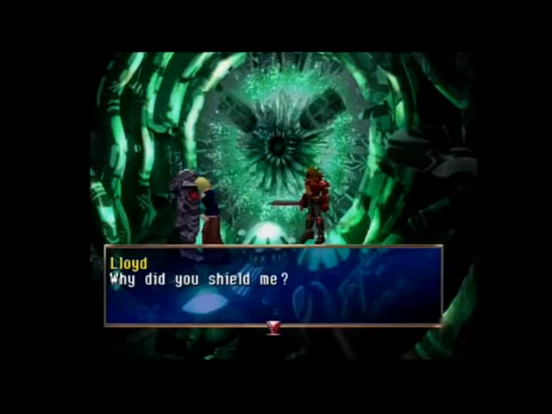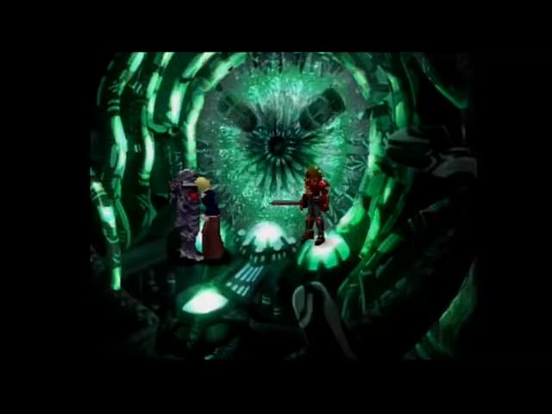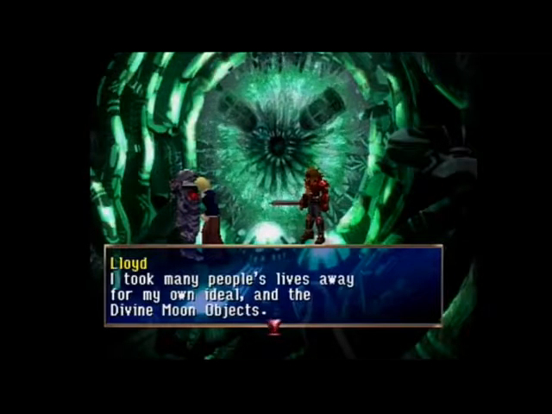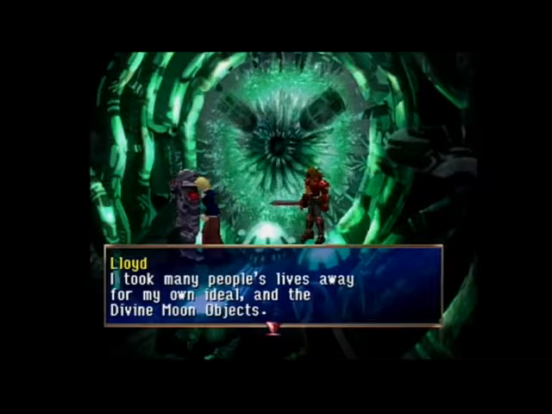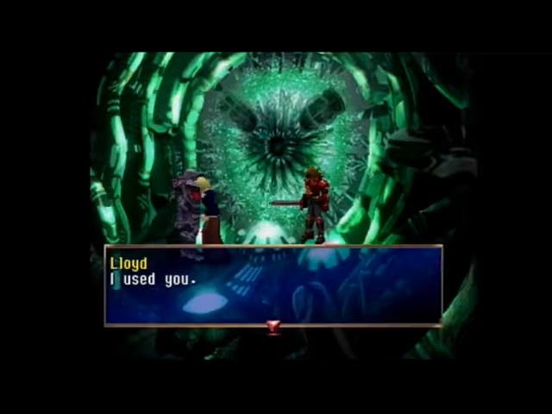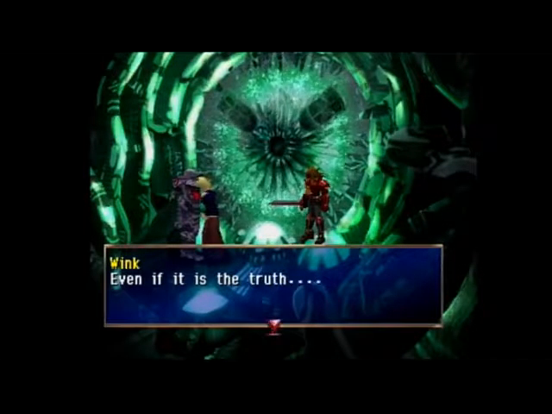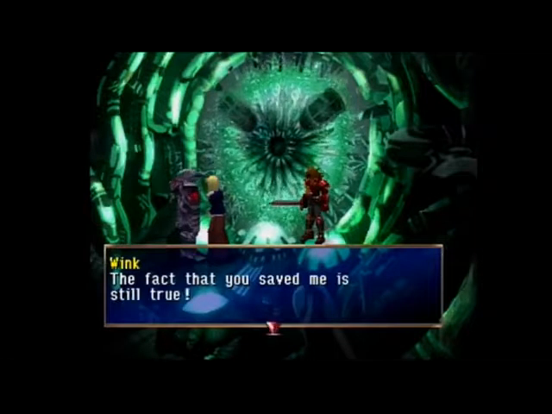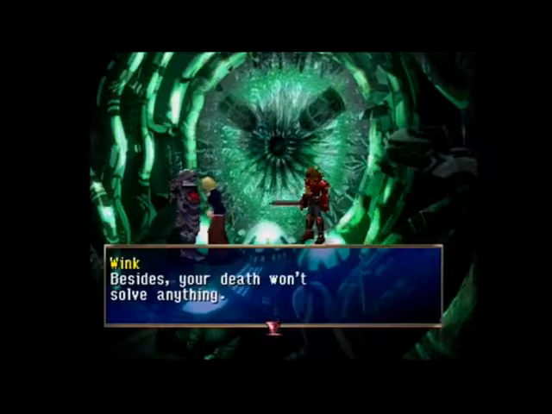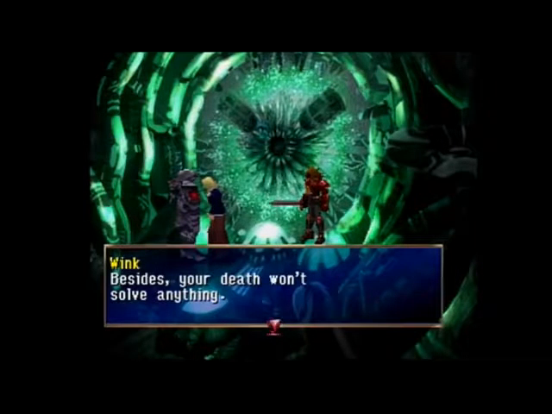Why did you shield me? I took many people's lives away for my own ideal and the divine rune objects. I used you. Even if it's the truth, the fact that you saved me is still true. Besides, your death wouldn't solve anything.